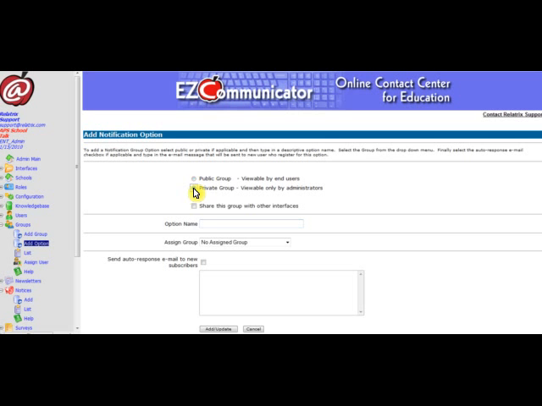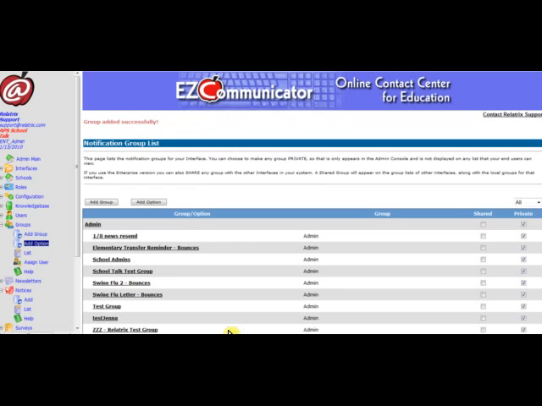Select Private, and for the option name, enter anything that's descriptive for you. Assign this option to a group, select a group that works for you organizationally, and click on Add Update. You have now added an option.